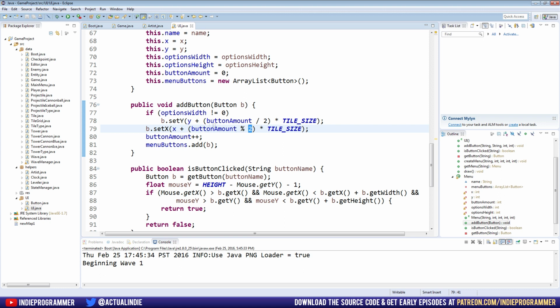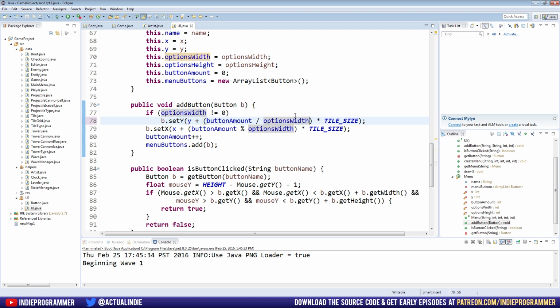So basically, we're taking our button amount, no matter what it is. So say it gets down to 6. We have 6 buttons. We're dividing that by 2, because there's 2 in each row. In fact, this is why I talk out loud, because it helps me remember things. This should be our options.width. And b.setY should also be. Should it be? B.setY. Because we're moving it down the button amount.